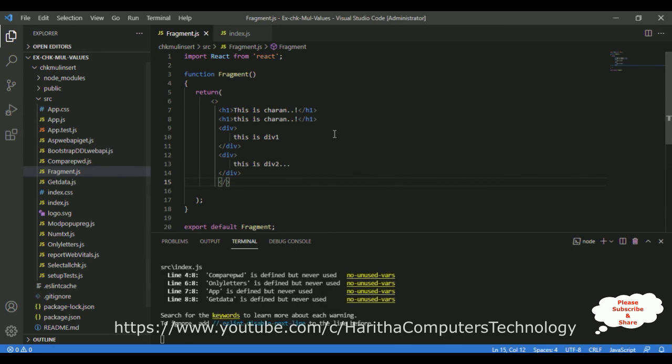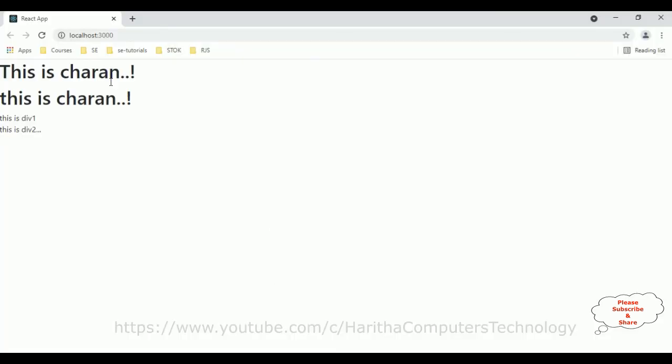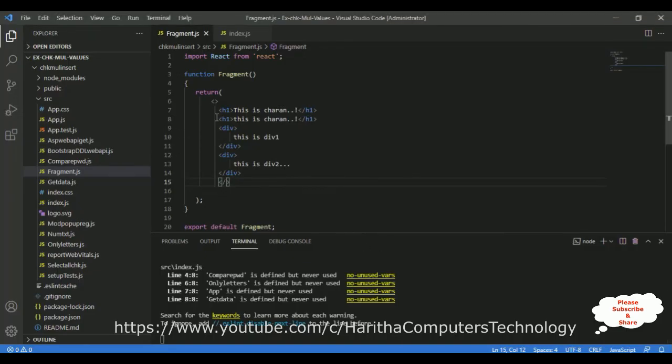Let's save this file. We'll check the output again. See here we got the same output without any error. So for fragments we use the React.Fragment tag, or we can use the empty tags, and also it makes our application faster and it's SEO friendly.